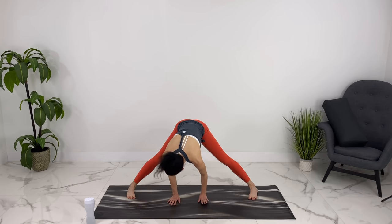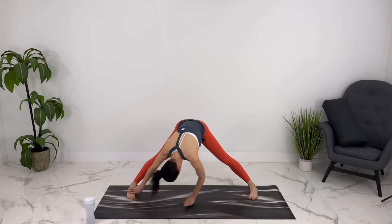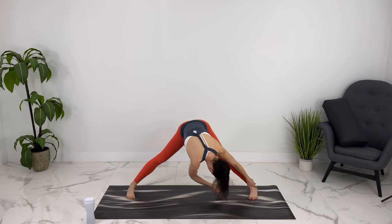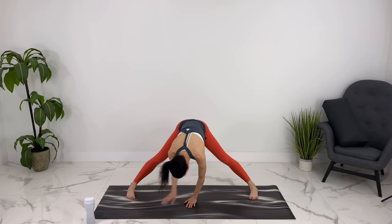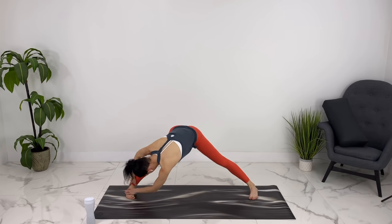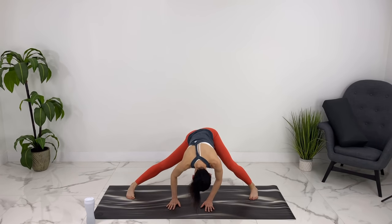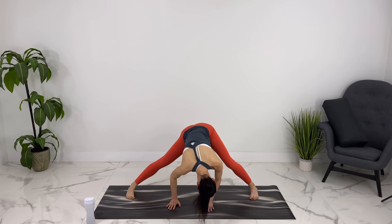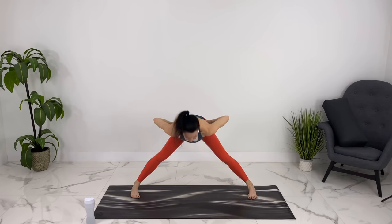Let's move back and forth and take whatever movement feels good. You can bend one leg, move towards that leg, make your way to the other side, stretching through your groin. Good, and placing your hands on your hips again with a lengthened spine, let's come up.